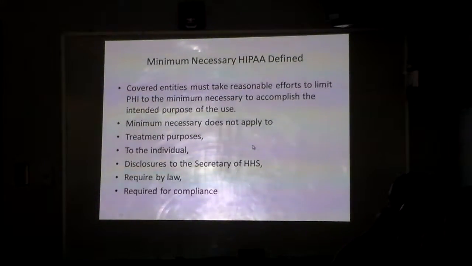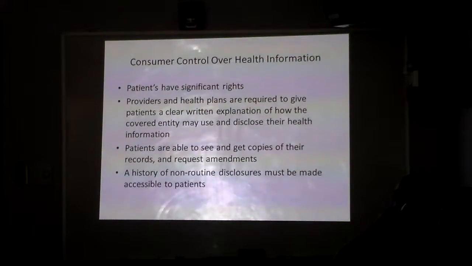Covered entities must make reasonable efforts to limit the PHI to the minimum necessary to accomplish the intended purpose of the use. Minimum necessary does not apply to treatment purposes, to the individual, or to disclosure to the Secretary of Health and Human Services required by the law. So basically this part is saying that we can send information to and from doctors, to insurances for billing purposes. When we report stuff for QI, we're not doing any violations because it's okay to do that.